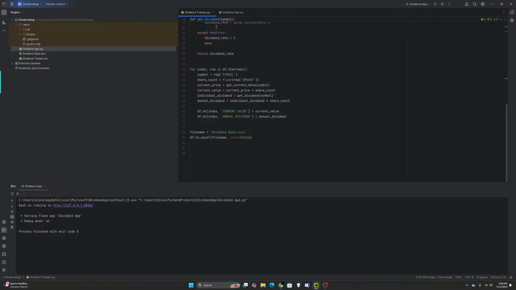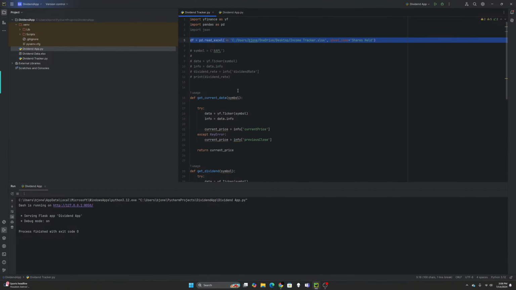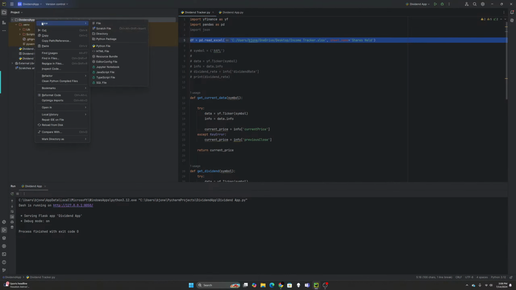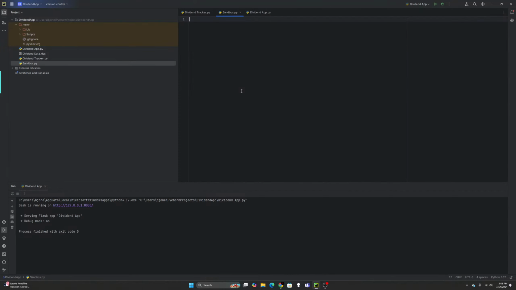So the next step gets a little crazy because we need to do some web scraping using Selenium. So I'm actually going to create a new file called sandbox. All right.